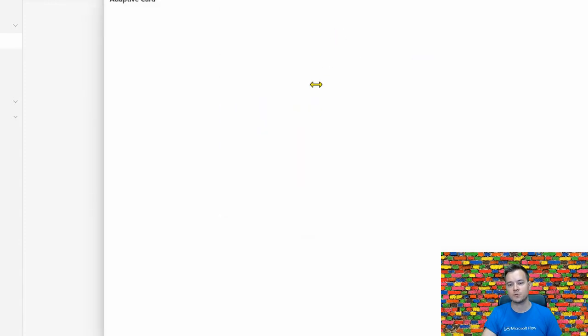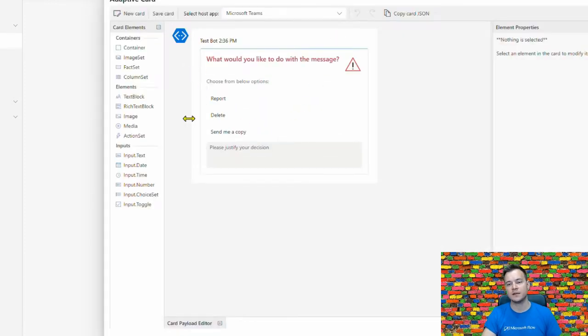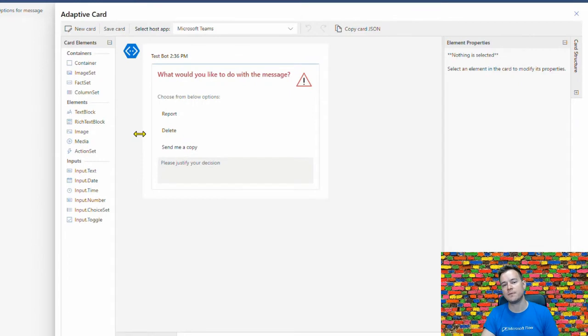So if you want to design this adaptive card, you simply have a designer inside the Power Automate environment, so you don't have to navigate away to a second tab, copy JSON code and paste it in here. You can simply open the designer, craft the card here, then save it, and it's done. You can use it right away.